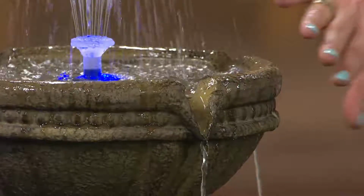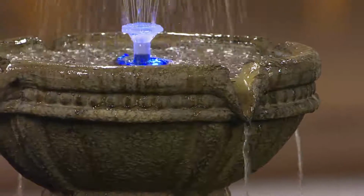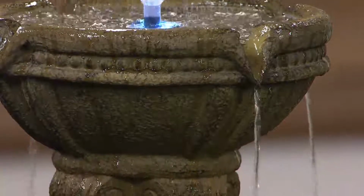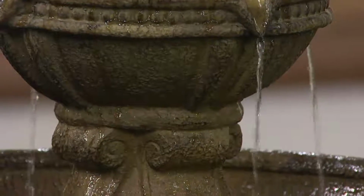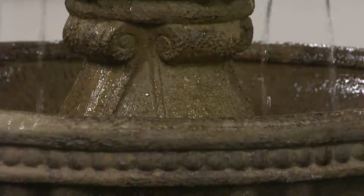around. It looks like something that you've inherited or got at maybe like a fine estate auction, or something that you saw and fell in love with at a public garden, or if you've ever gone on like an estate tour and you've seen some of the beautiful old mansions. This is what it looks like.